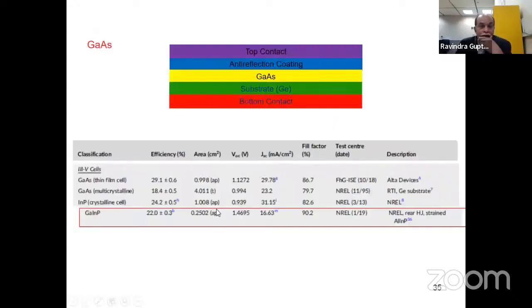Next is the fifth elements based solar cells. So here we have gallium arsenide, this is multicrystalline. We have indium phosphide, gallium indium phosphide. And if you see this thin film, thickness is in nanometer. It is 10 nanometer. Gallium arsenide thickness is very, very less, 10 nanometer. And it is on the substrate, germanium. Okay. And so the structure you can see is very, very good.